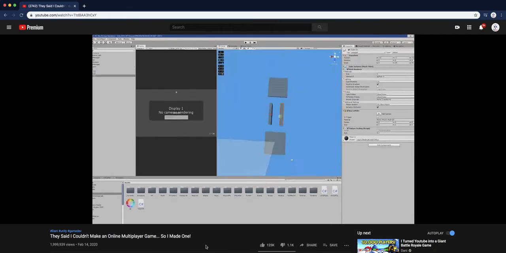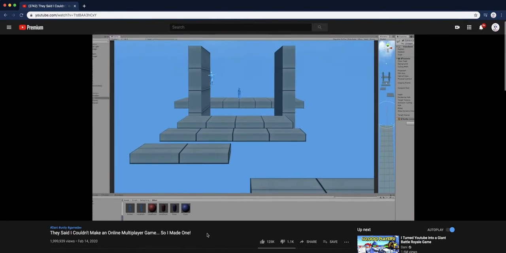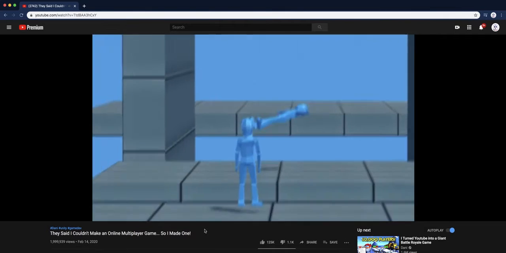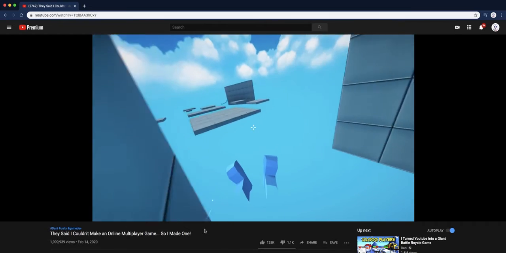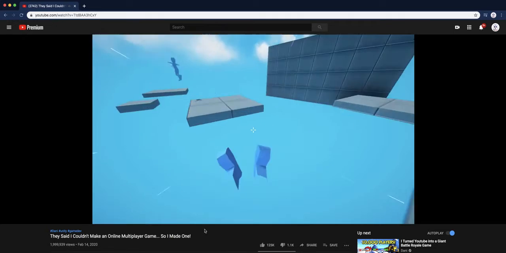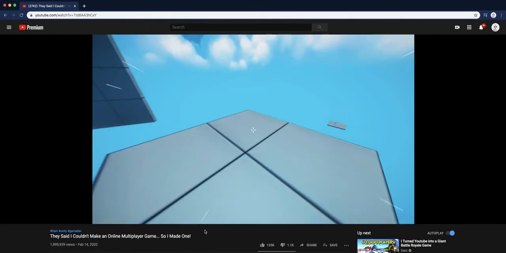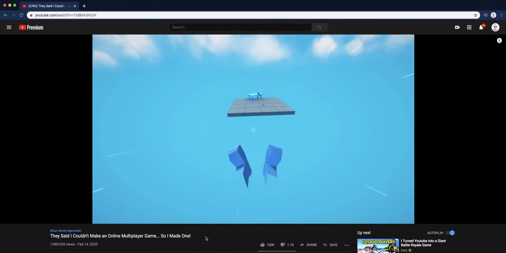So now that the animations are perfect, I put a little map together and several players can now join the server, move around and slide, I guess, I don't know. Then I got some of my imaginary friends to join the server and we tested out the game a bit. I don't know about them, but I had a lot of fun pushing them out of the map and being an asshole and killing them. Please, fuck off. And of course, you win by grabbing that sweet, sweet milk at the end of the map.